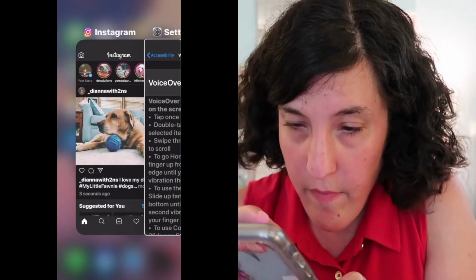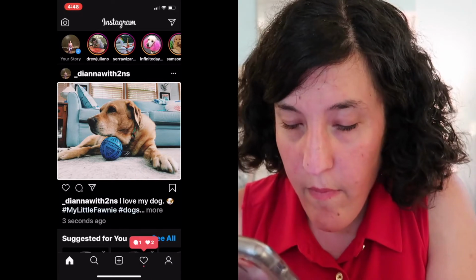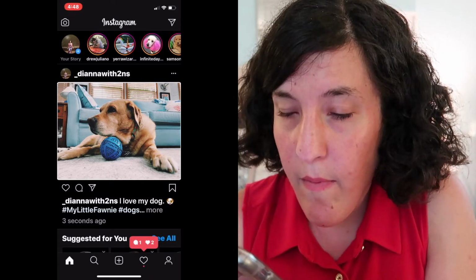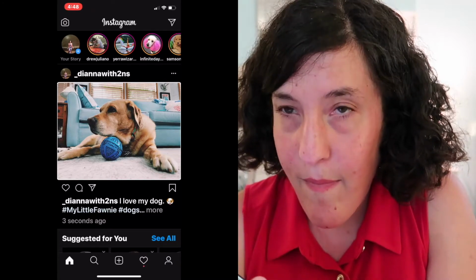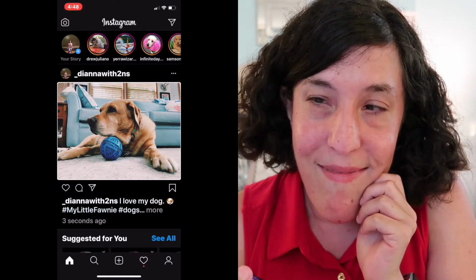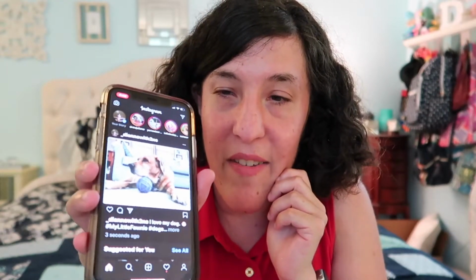Settings, to Instagram. Active. Instagram. Photo by underscore Instagram. Photo by underscore Dianna with 2 Ns. Yellow lab fawn laying on the living room floor. Her chin is resting on a blue squeaky ball with bumps on it. Her front legs are spread apart, and the ball is in the middle. The camera is at your eye level, so the photo has a close-up perspective. Image. See? That's what alt text is.